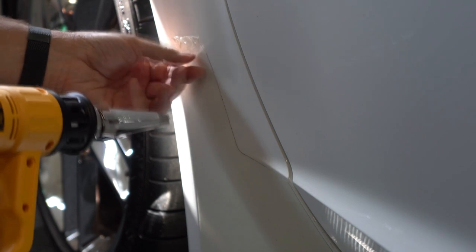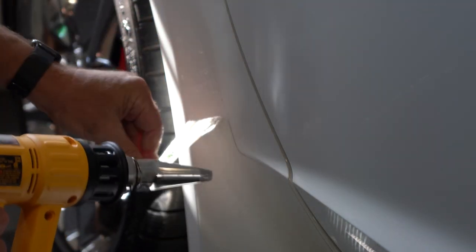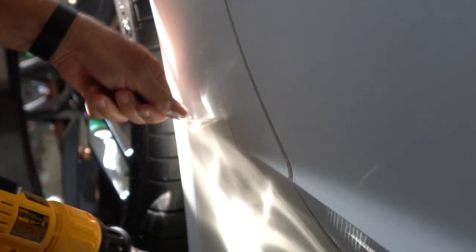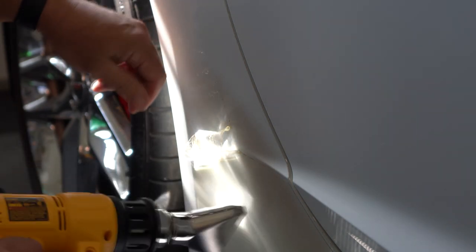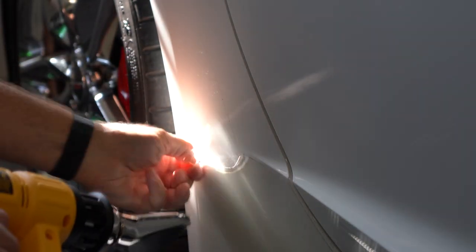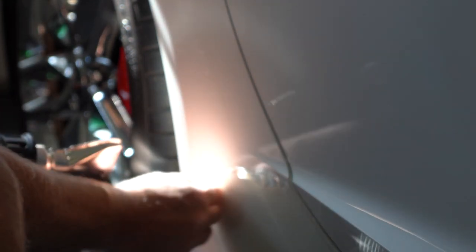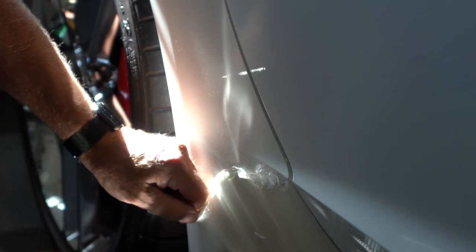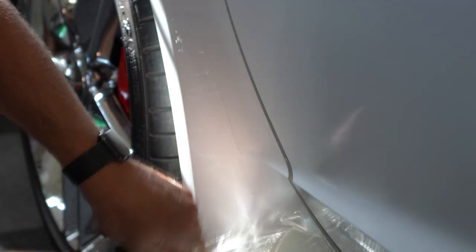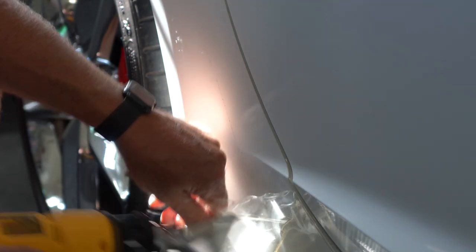I'm going to be happy to get rid of this — it's not exactly the nicest stuff to look at. You can see there's a glue residue staying behind; I have a cleaner for that which I'll show you. So far this is about five minutes in, and you can see how fast this works as long as you have the right tools. You don't want to use anything metal. They do have plastic scrapers, but I'm not using anything except my hands. You can always tell when an area isn't hot enough because you get a lot of resistance — so just heat the area and keep going.